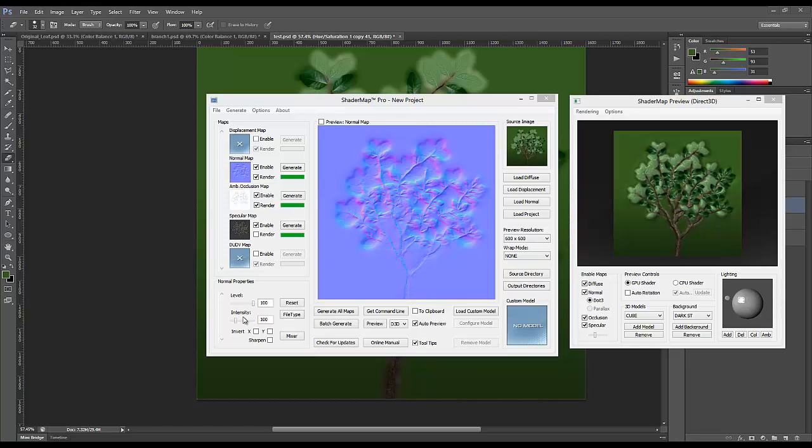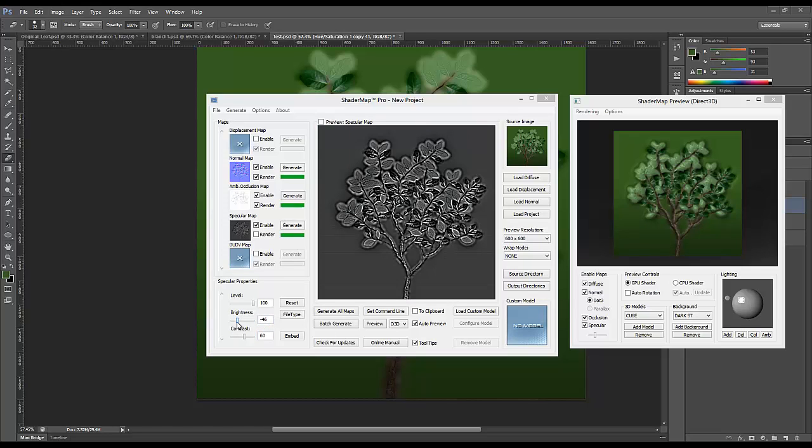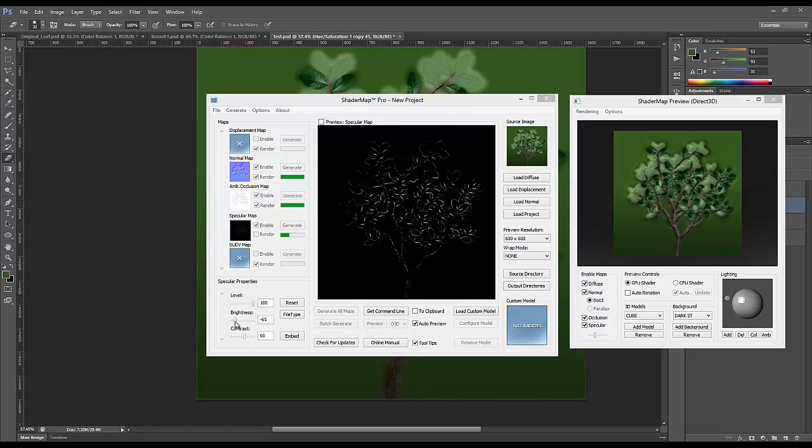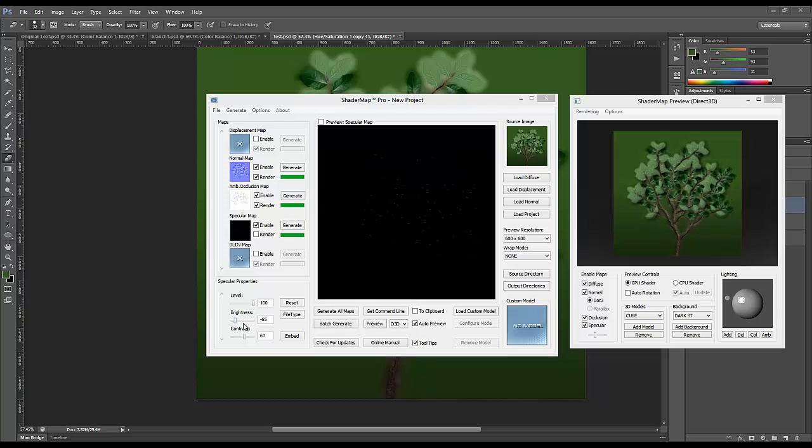But first we will obviously apply some textures on it. 55 will be okay. Back to brightness down. Alright. Okay, so this is it for now. In the next tutorial we will go to Maya.